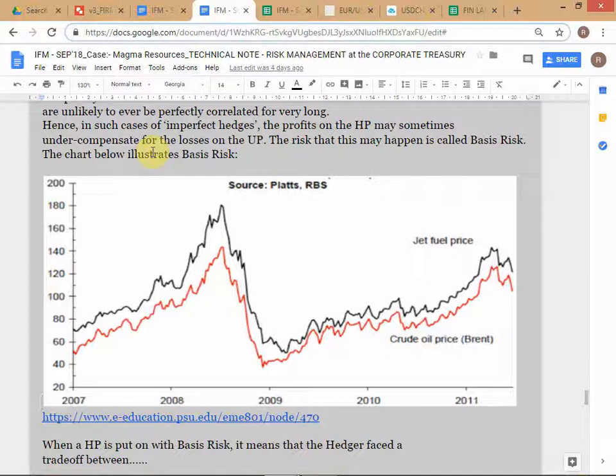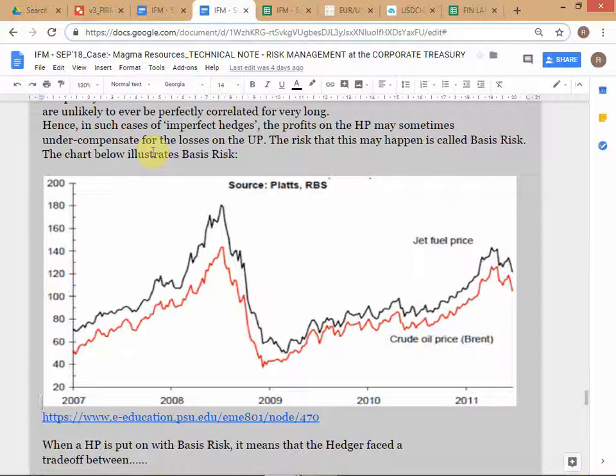So first thing is you focus on how volatile the jet fuel price is. Get a sense of it. We're not looking at the actual number. The actual number is very simple. You would just take the standard deviation of a series. You already know how to do standard deviation. We don't have the numbers with us, but if we had the data, we would just run a standard deviation on that blue line. That would give you a proxy for the volatility of the series.